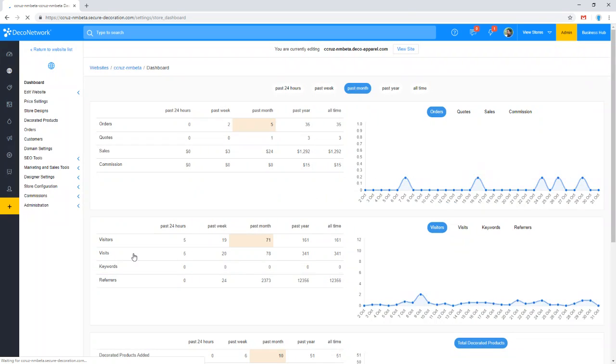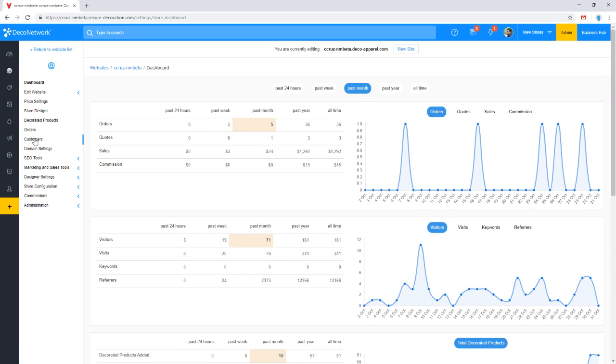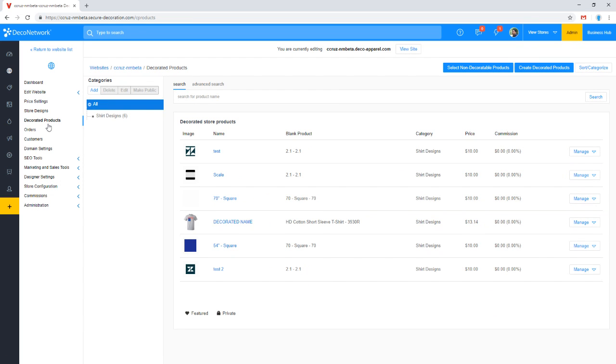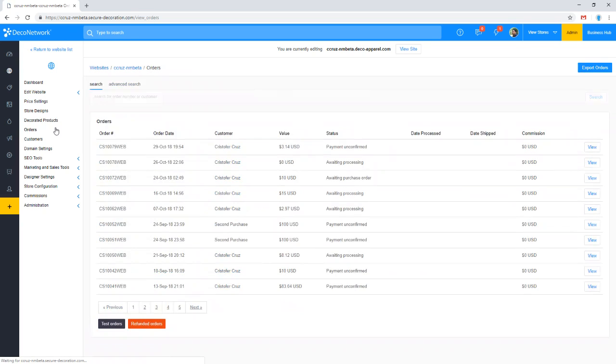I'd be curious, Cindy, and you might submit this as a support ticket, if you have an example of the export or the report that you ran, we could give you some feedback as to what exactly it is that you're running into. But what might be the case is maybe you were exporting orders. I'm not sure if that might be the case.